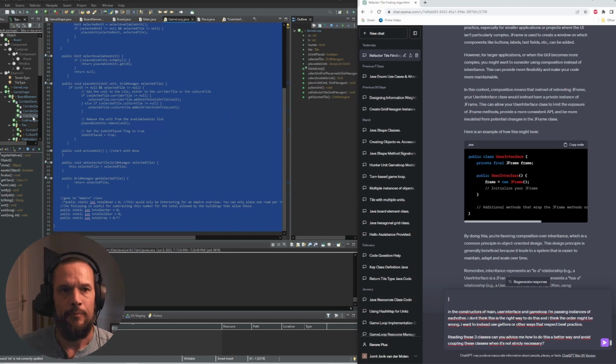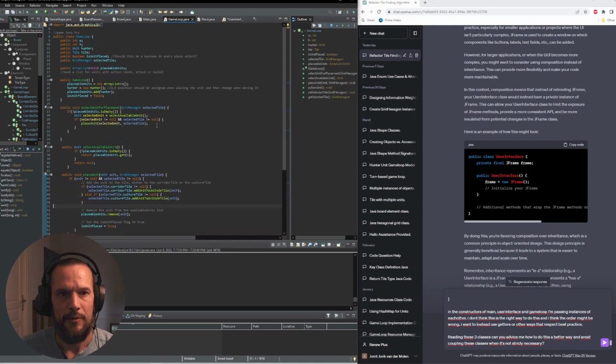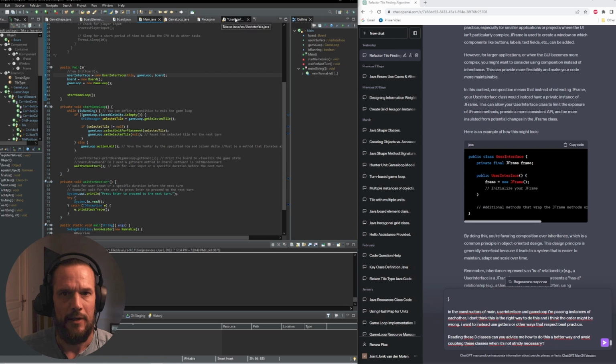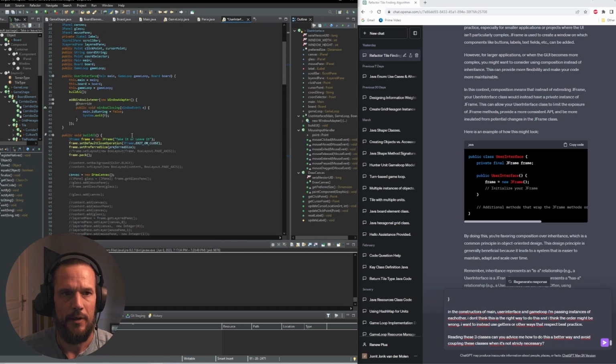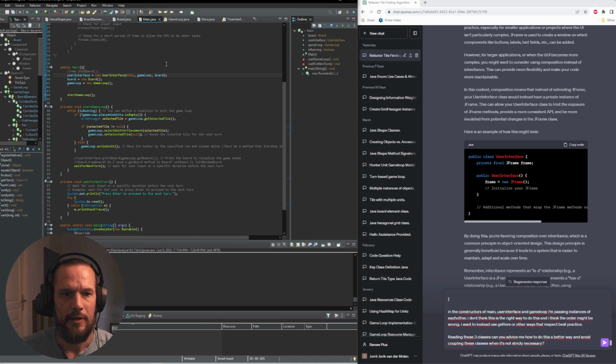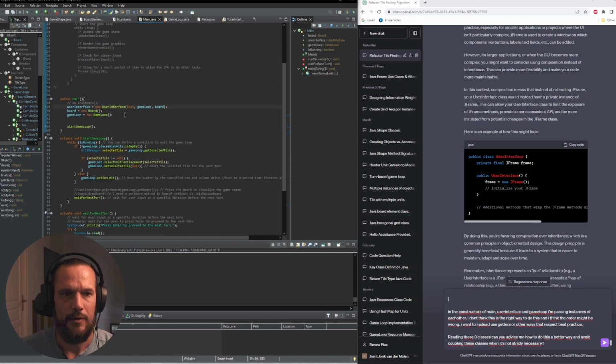So I pasted my game loop as well. I wanted an answer. Okay, game loop, that's okay, but in main and the user interface constructor, here I'm passing all these instances as arguments, which, oh wait, the user interface takes itself and the game loop and the board as arguments.